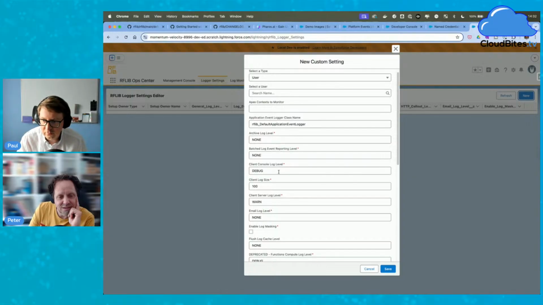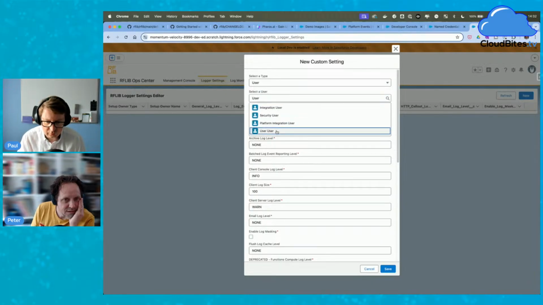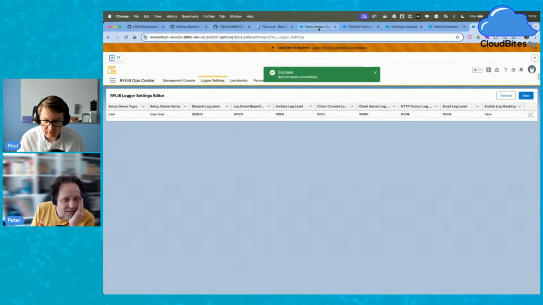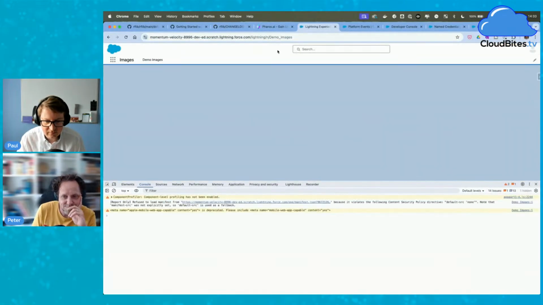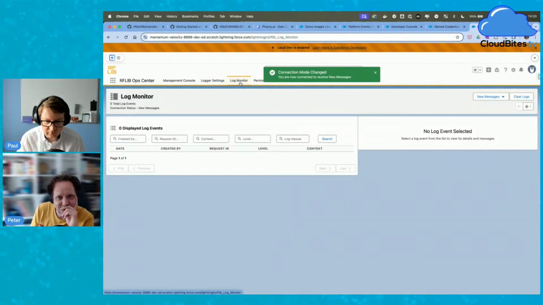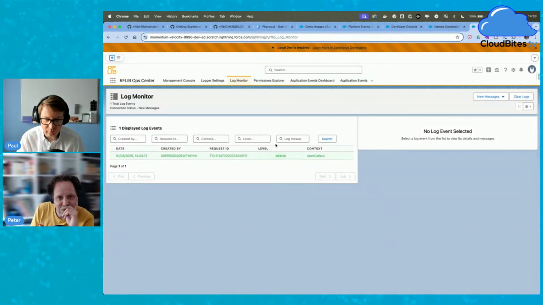Client console log level. Oh, because you're doing it at an info and you set a debug? Like that. Let's just set this as, let's do user. Let's try that. It's great having Johannes in the chat. I was about to say we can go away and ask Johannes some of these questions, but the man is here. There we go. Okay. Sweet. And I'm obviously not on log monitor, so that's really stupid that I've refreshed the page. It's not on there. So just getting the Apex callout one still. What am I missing? I must be being silly. That's the logger settings. Is that the client log level?